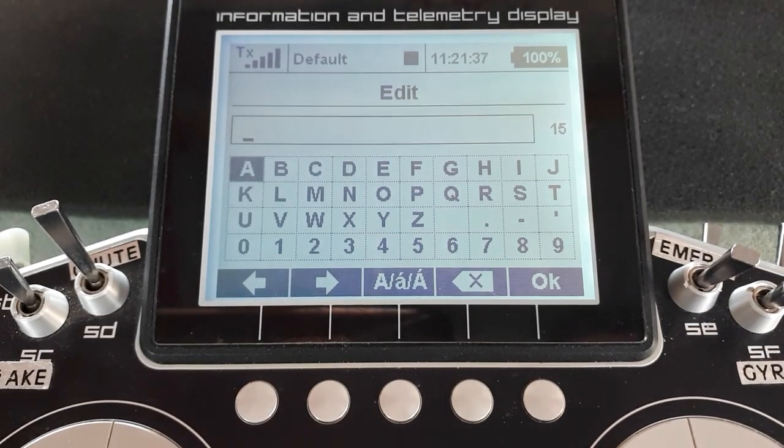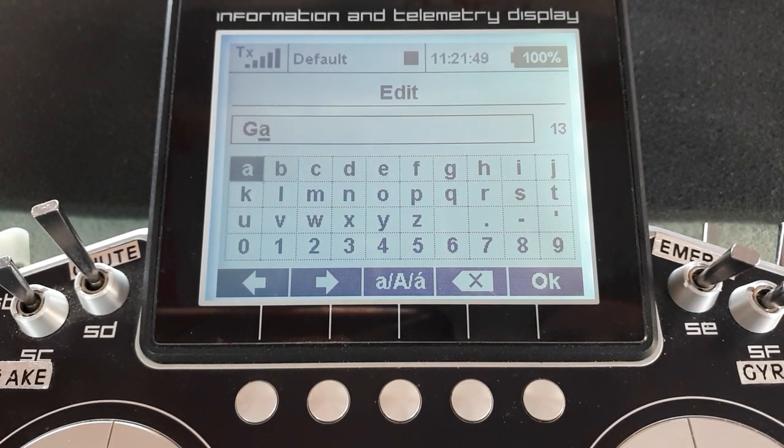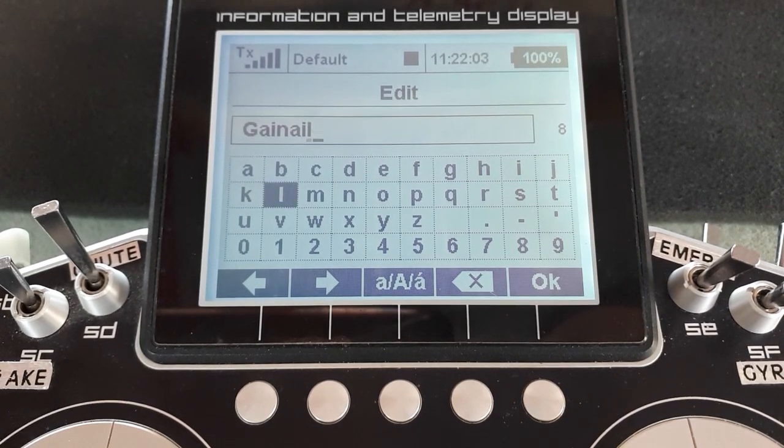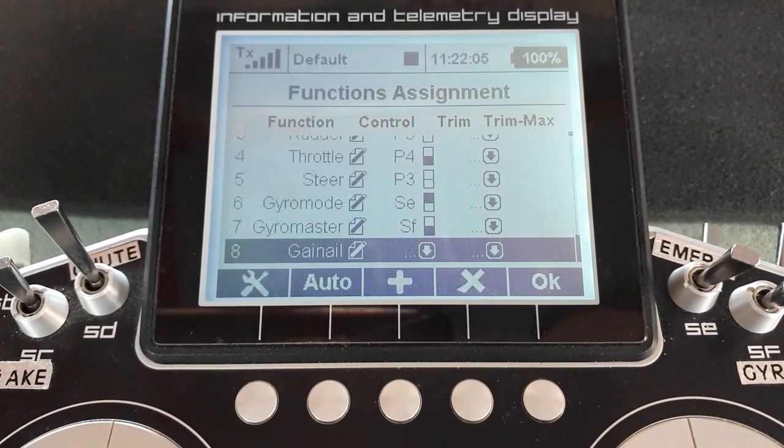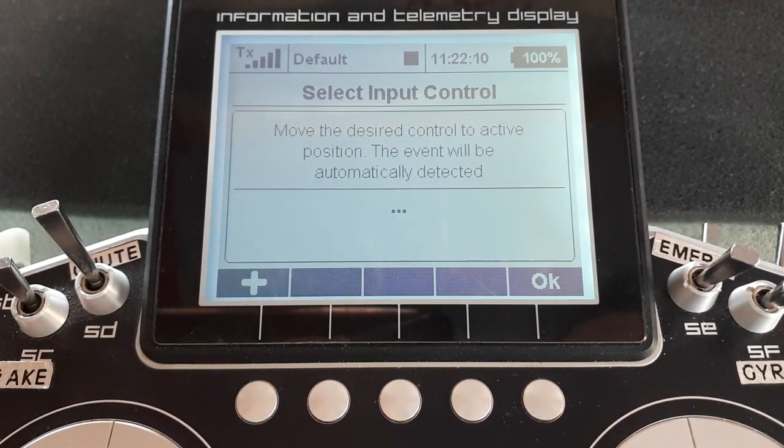Sometimes you can tune all 3 axes gains on one knob, but for the sake of this demonstration, I will show you how we can do all 3 quite independently. So we'll have gain aileron, and I'm going to assign that to P8.